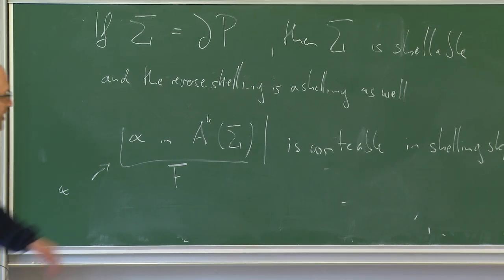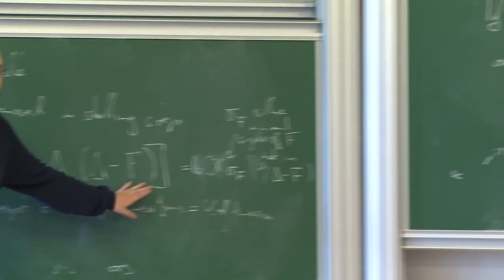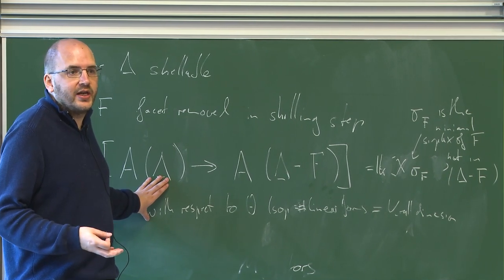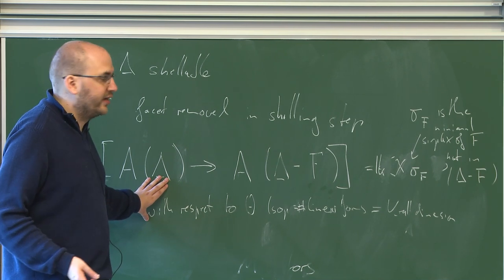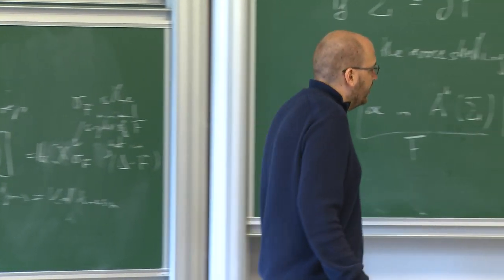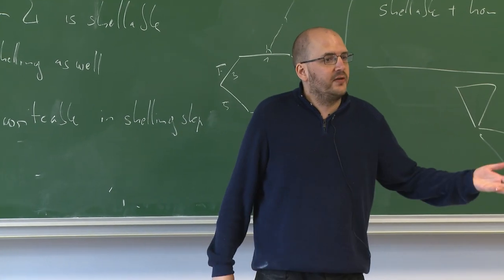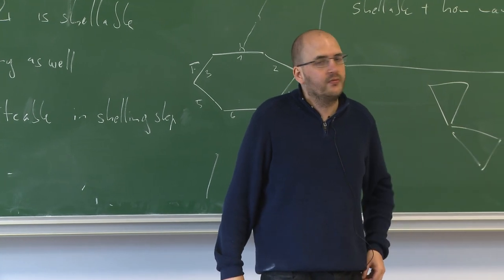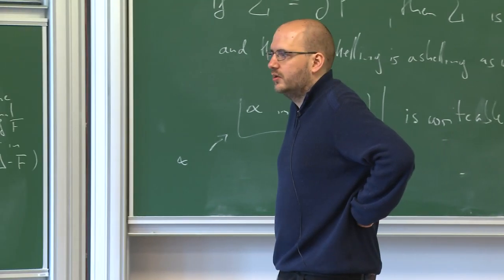And at some point, now I know how to give a basis of my ring in terms of the shelling, right? I know that there exists a shelling because I'm in the situation of a boundary of a polytope. And I know that I can generate a nice basis for this ring. And at some point, I will have enough elements, enough monomials of degree k, to write this element alpha. So you get a filtration, not a basis.